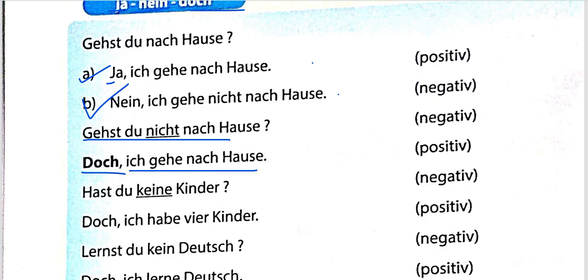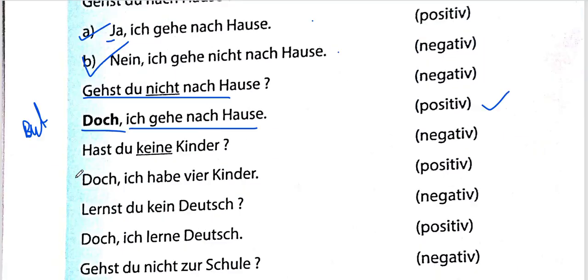Okay? It is used in a positive sense. So if they're asking, are you not going to your house? Nevertheless, I am going to my house. But that doesn't really sound appropriate. That's why we can translate doch to but, which would be more appropriate in this case. So, but I'm going to the house. Like, are you not going to the house? But I'm going to the house. So that's kind of what we're trying to say.